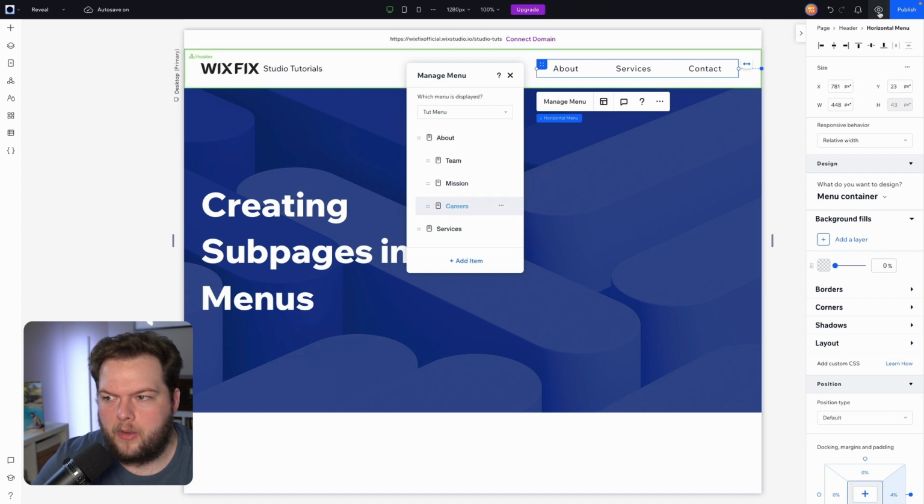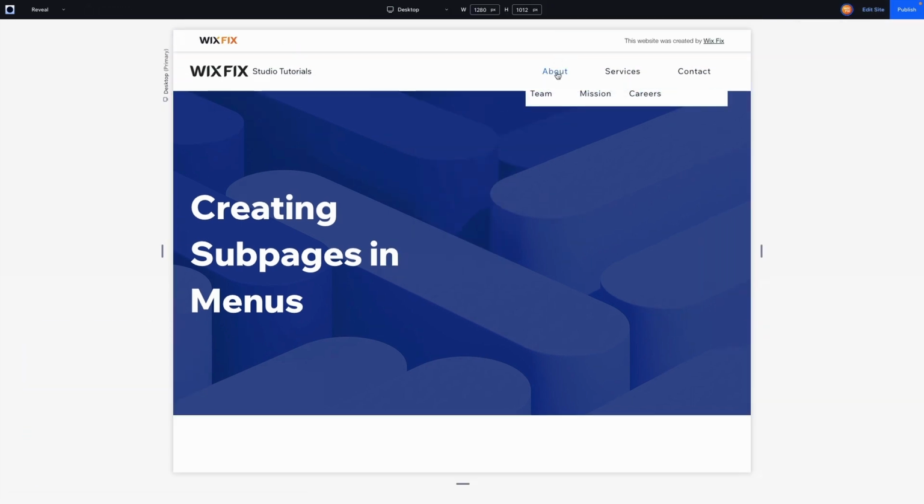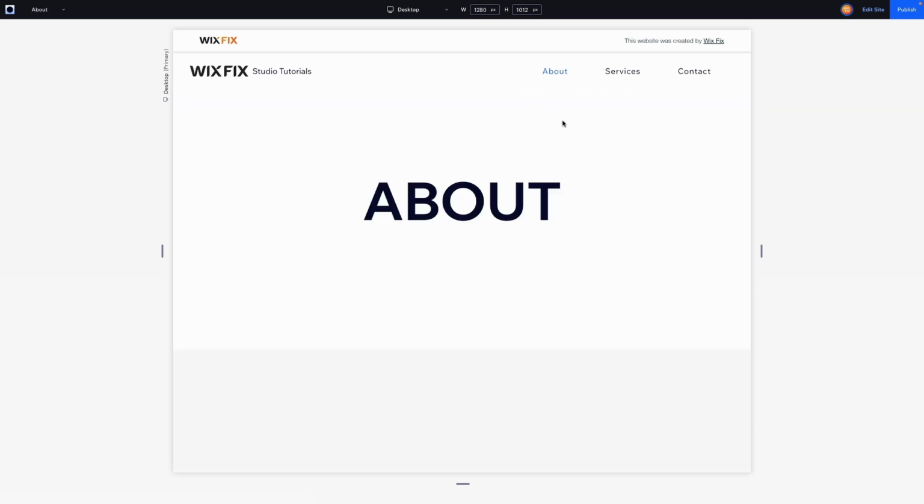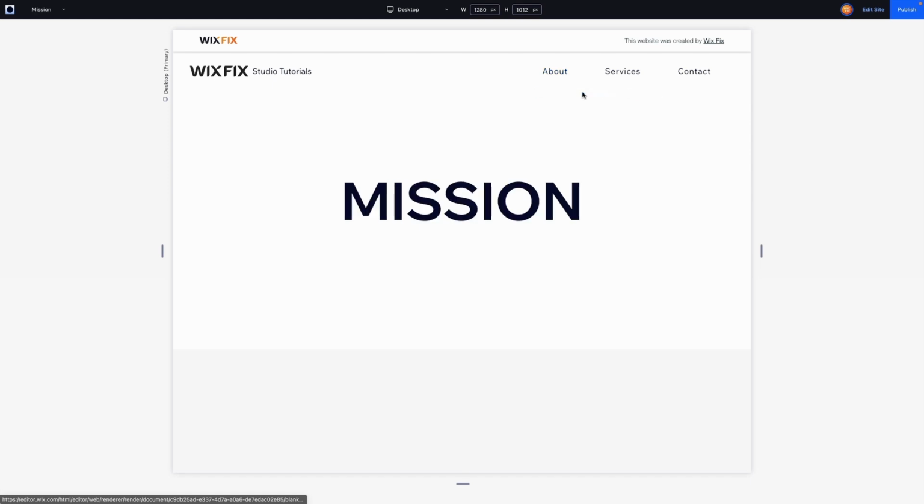So now when we go ahead and preview the website and we hover over the about page, we can click on the about page and go to the about page if we want, or we can go to the team page, the mission page, or we can even go to the careers page. We can use the about as its own page link if we wanted to. And then we would also have different options if the user wants to go to those pages, or you can even use anchors and set up anchors to go to different sections on the about page if you want to do that as well. But we have options with the sub pages here.